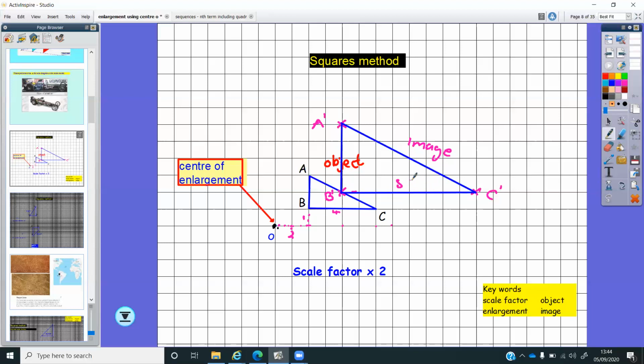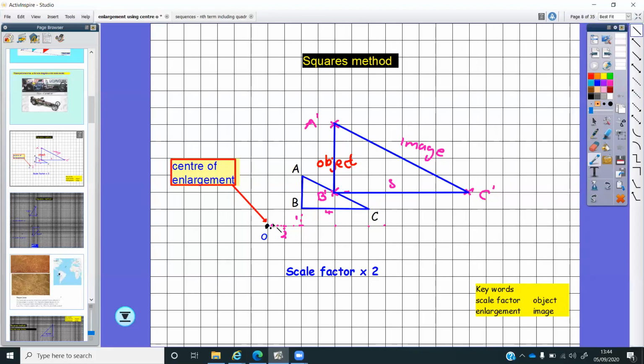We don't have to force them down that route of doing each point at a time if they grasp it really quickly. But I would definitely get maybe the first one. Just show me how you're doing it that way. So we can always fall back on this method. Finally, check it. So we're starting to bring in the ray method now. You can draw these rays through. Look through A. Look where it ends up. Go through A dash. Now this is a moment of wonder, I think.